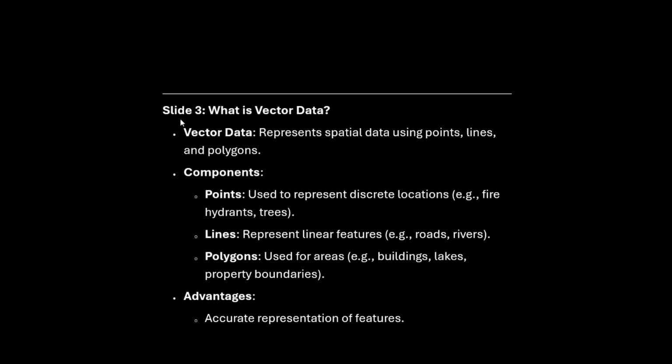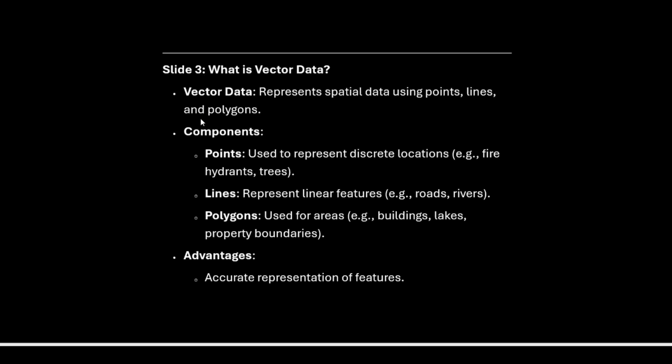And so then here we're getting into the 2 data models. And so slide 3 is what is vector data. So what that means is geospatial data, the definition of geospatial data is any data that represents a real world location or a location tied to the real world. And so if I have a map and I have fire hydrants on it, and those are representing real fire hydrants on Earth, then we would say that those are geospatial data.